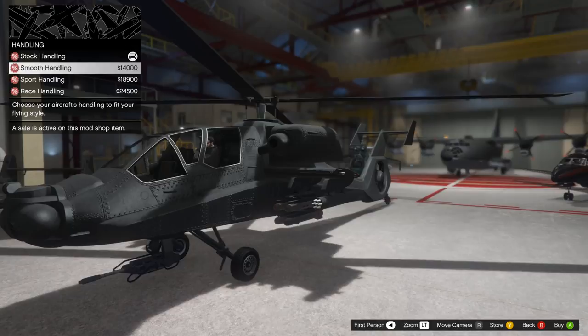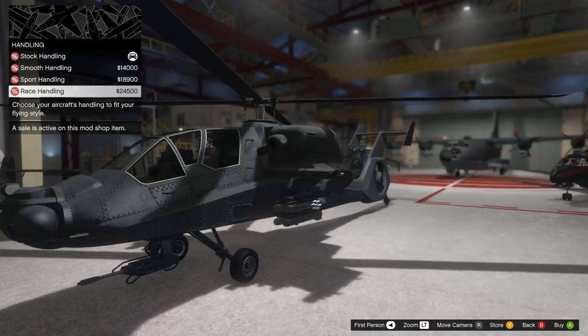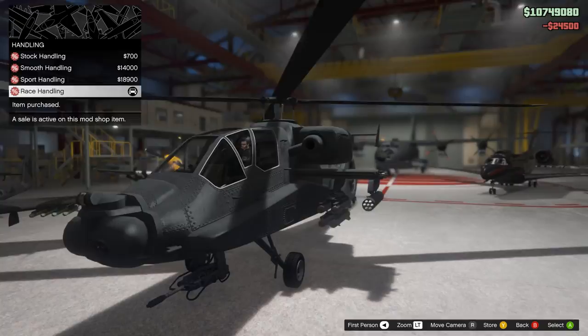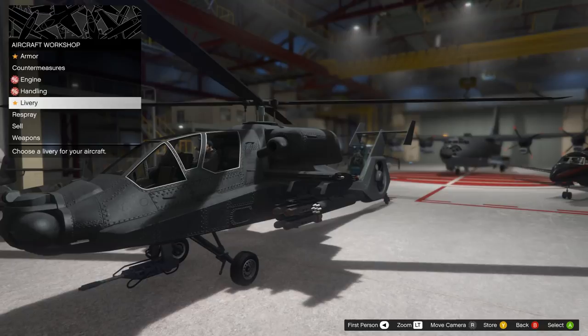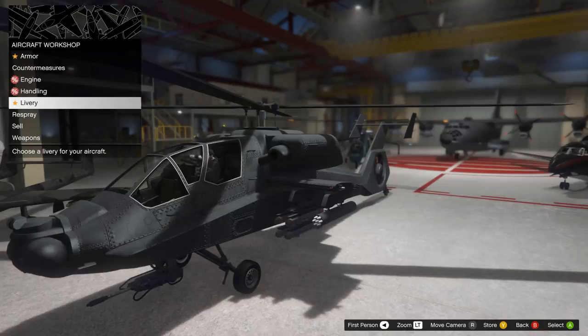All right, so that's the breakdown on the handling. I'm going to probably go with race handling on mine. It takes a little bit to get used to that sensitivity, but in the end, it pays off for me. It gives you that split second more to save yourself from going head first into the buildings or anything else, telephone poles and all the other stuff that you come across with two seconds or less to do something about it. So liveries, we're going to get into that in a second.